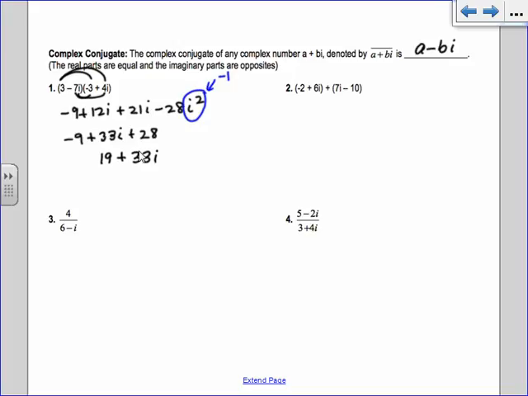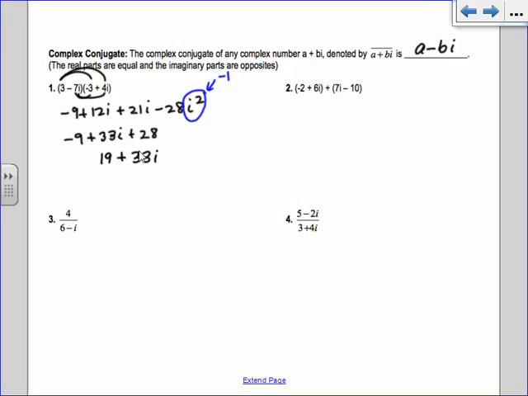Okay, so I always have you write it in what we call a plus bi form. Later on in pre-calc, we're going to be graphing complex numbers. We're going to be doing tons of stuff with complex numbers. It's going to be very fun. But the way that we graph them is we have a real axis and an imaginary axis. So if I wanted to graph 19 plus 33i, I graph it as 19, comma 33. It would go up here. It has a real part and an imaginary part. It's basically like the x and the y coordinate. Okay, so that's why I want you to write it like that.